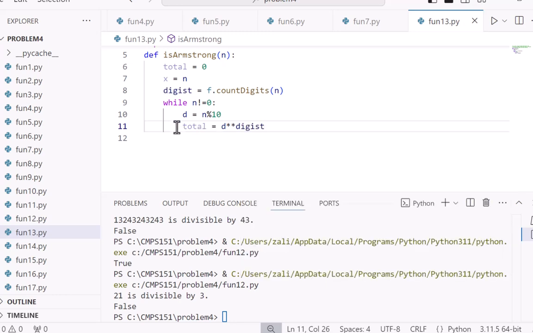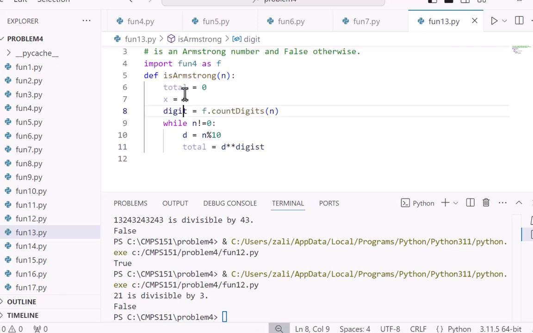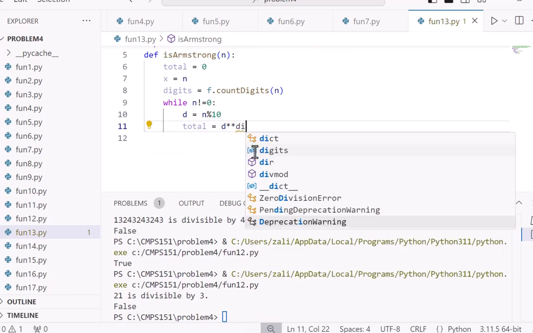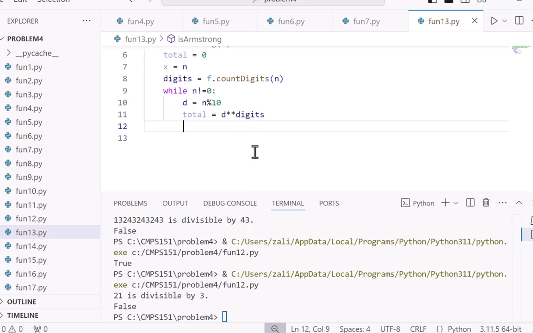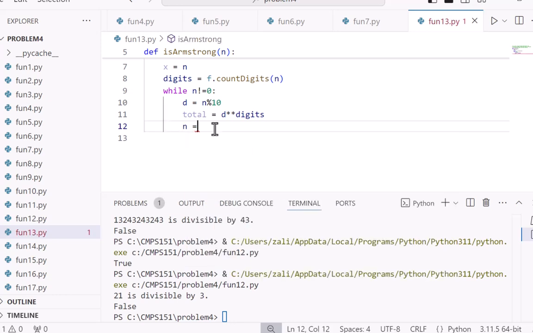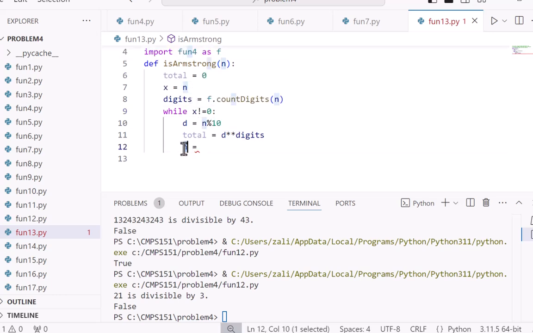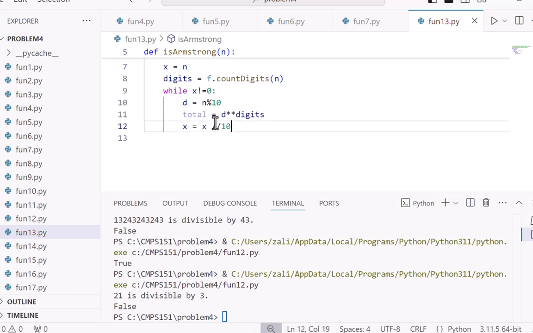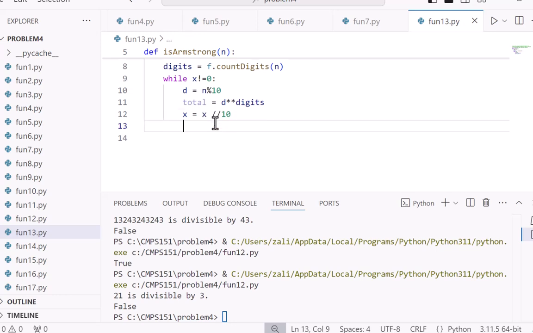It seems there is a mistake here, digits. So we raise it to digits. And then I need to remove the digits. So n is equal, I prefer to use x here. As a programmer, I prefer to use x. X is equal to x integer division 10. So we get rid of the digits one by one.